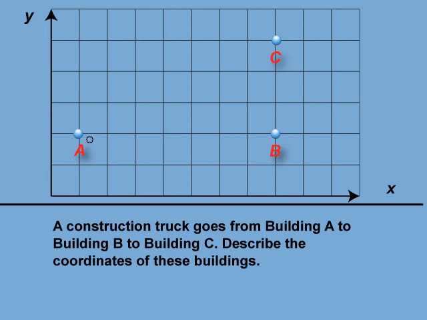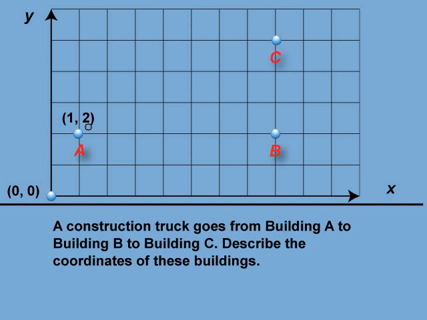Here is a version of the graph with just the points. Where the x and y axes intersect is the origin, which has coordinates 0, 0. Let's assume that each tick mark along the horizontal and vertical axes represents 1 unit. Let's look at point A. We start at the origin and count 1 unit along the x-axis until we are aligned with A. Now we move up 2 units to get to the point. So point A has coordinates 1, 2. This number is the x-coordinate, and this number is the y-coordinate.